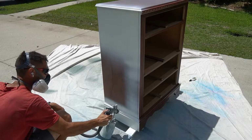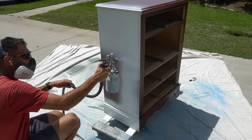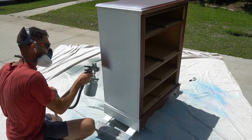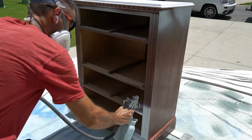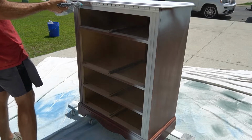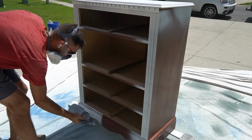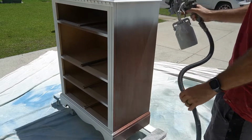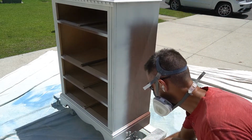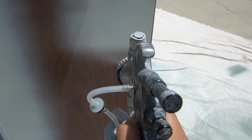So this is an Apollo HVLP. It's a Pro 5 LE. It's a 5-stage turbine, and it produces around 10 PSI sealed. I'm using a 1.8, and I try to stick to that with a high solid C cap. And that's basically going to be for all paints and primers.